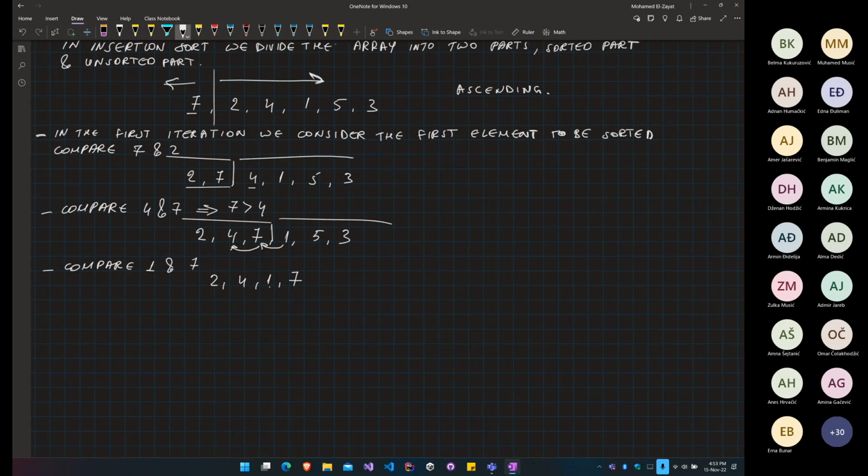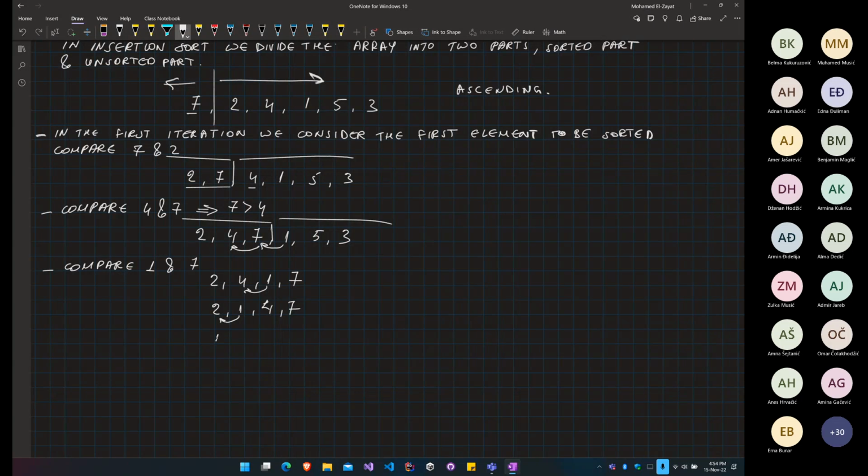But then 1 is not in place, because the if statement hasn't failed yet. 1 and 4, 1 is still less than 4, so you're going to have to swap those guys. So at the end of the day, we'll end up with 2, 1, 4, and then 7, right? And then you're going to have to ask the same question: is 1 less than 2? Yes, 1 is less than 2.